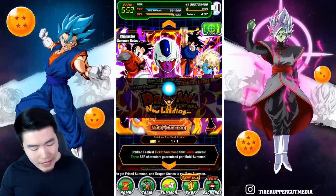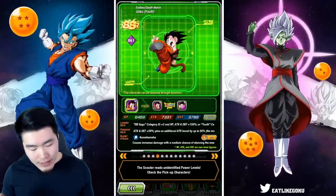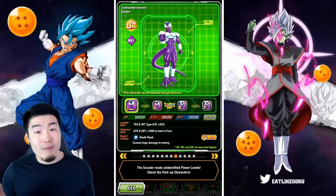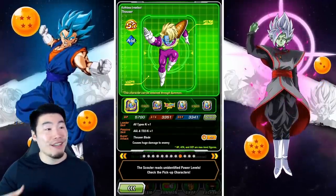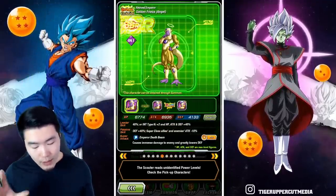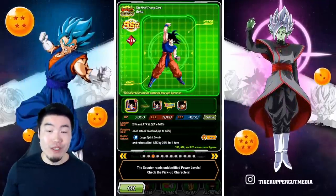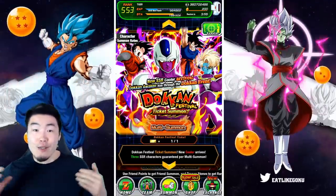Without further ado, let's do some summons. Real quick, looking at the banner — it's basically the exact same banner as the JP one, no changes. I was expecting this guy to get subbed out because he was recently featured on the Piccolo banner, but Bandai decided to keep it the same. I would have preferred something more hype like Super Saiyan Blue Gogeta and Goku, or even Tech Trunks or AGL Zamasu, but I'm okay with this banner. This guy's rainbowed, I could use some dupes of him and some more dupes of the Namek Transforming Goku.